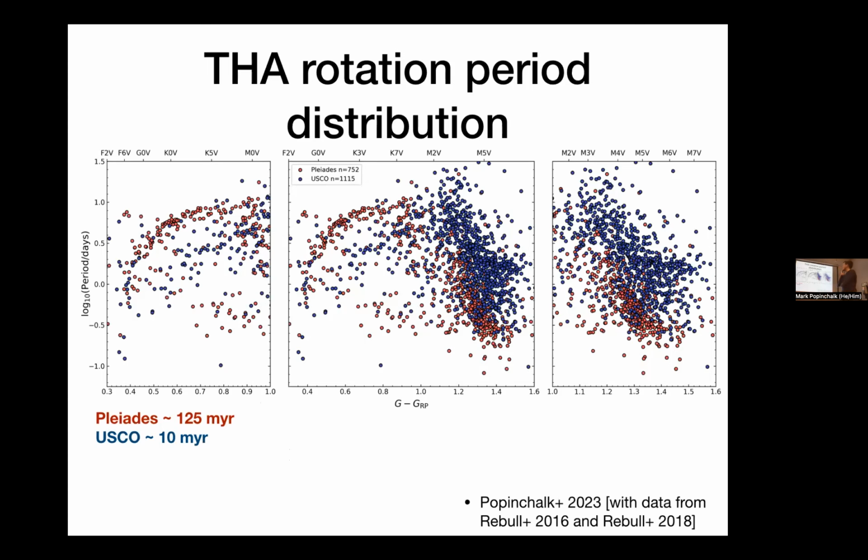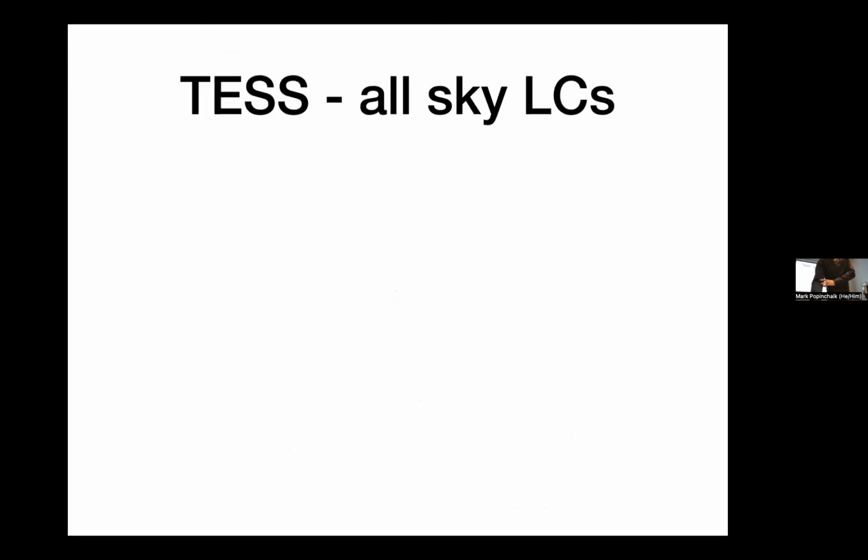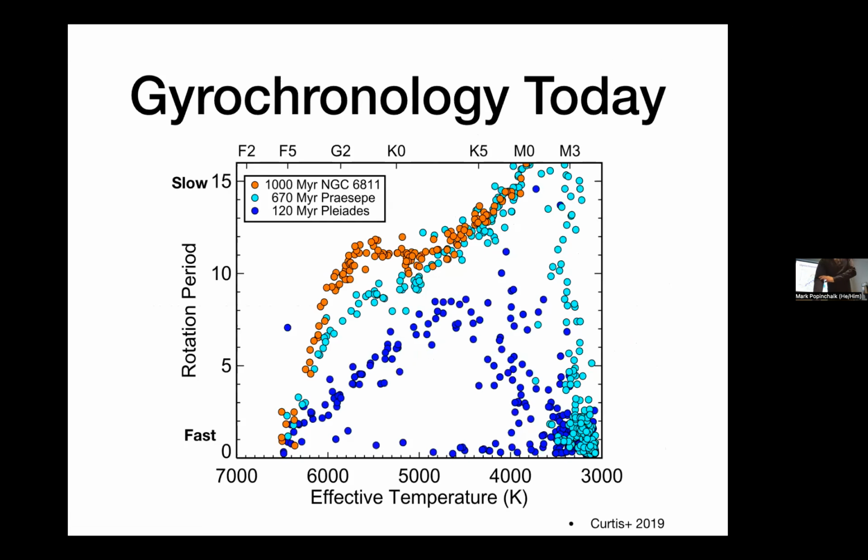And so I was showing Euclides, and I pointed it out with Jason's plot as well, but many of these red points in here can be ascribed to binaries. And so that is also going to work. So in Jason's main plot, he has done some work cleaning up the binaries in Praesepe and NGC 6811.